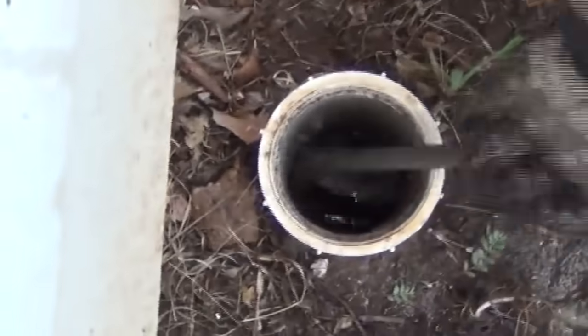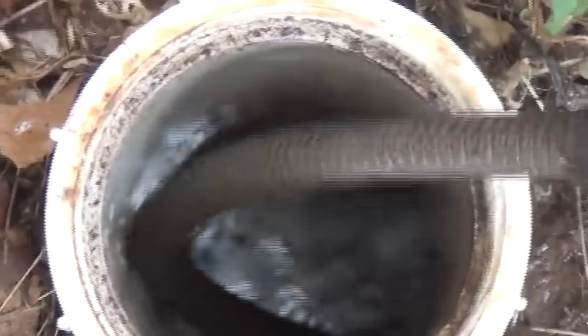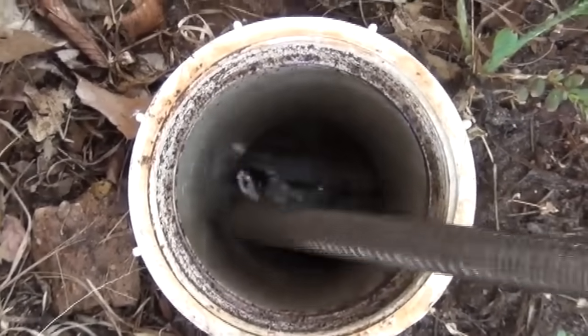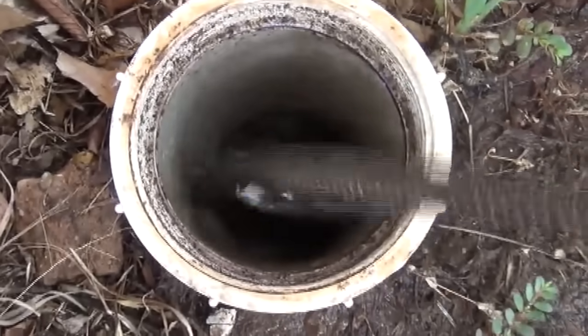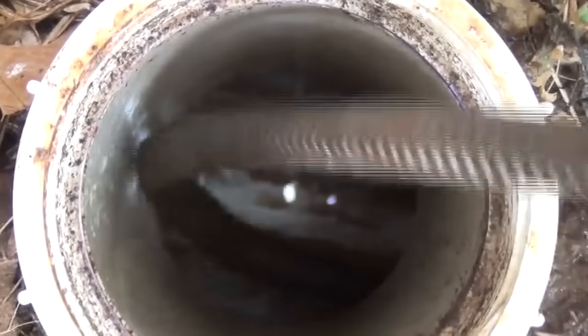Now you see how it's starting to drain? Stick the camera in there and listen to it. Okay, we've hit the clog and it's now clear. Go ahead and turn your tub on, flush your toilet, and put your washing machine into spin.